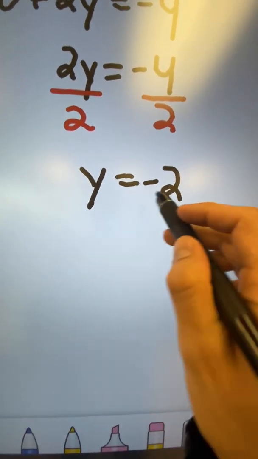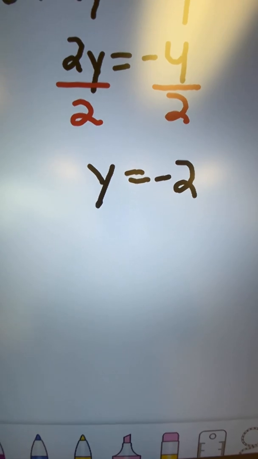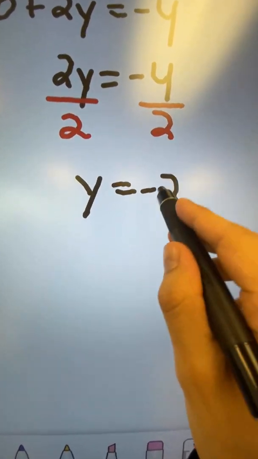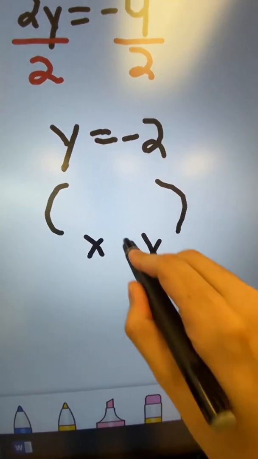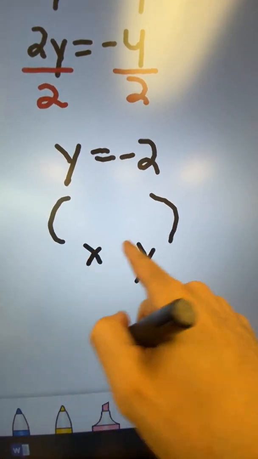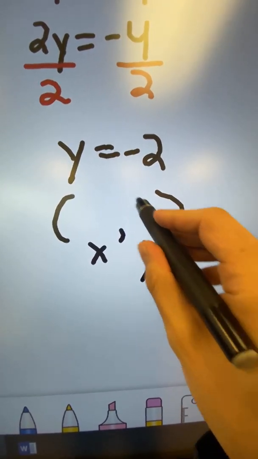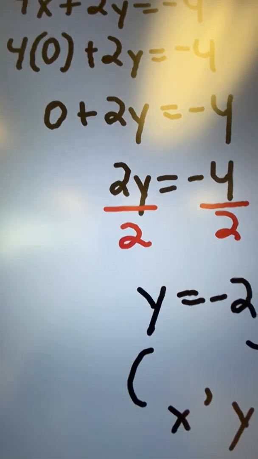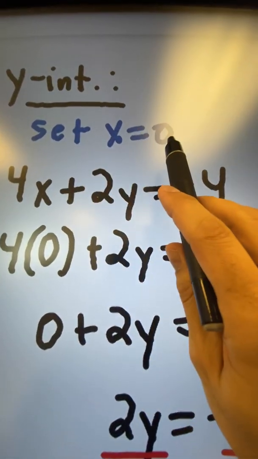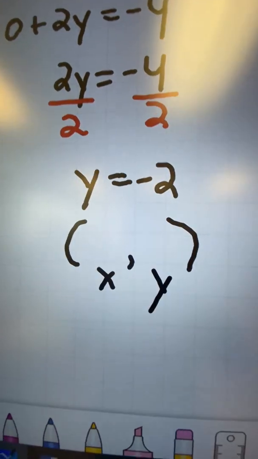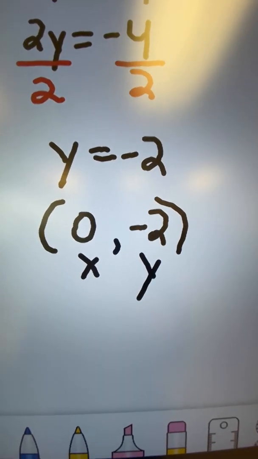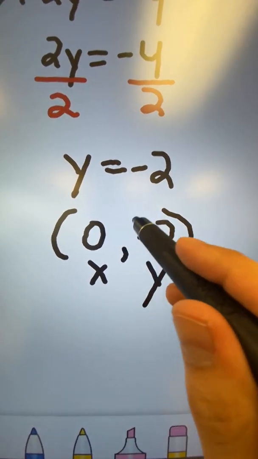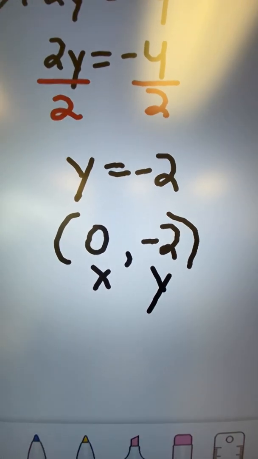Now keep in mind that this represents where your equation is going to pass through this number on the y-axis. So it'll be helpful to write it as an ordered pair here, so we have an x and y value when we're given a point. The value that we replaced x with was 0 in this case. So when x was 0, the answer we got for y was negative 2. And this is where our line, when we graph it, is going to pass through the y-axis.